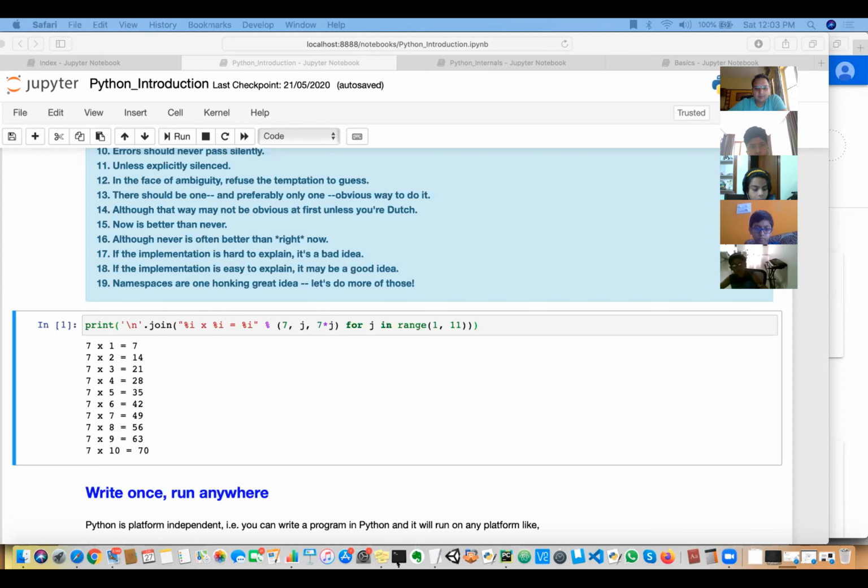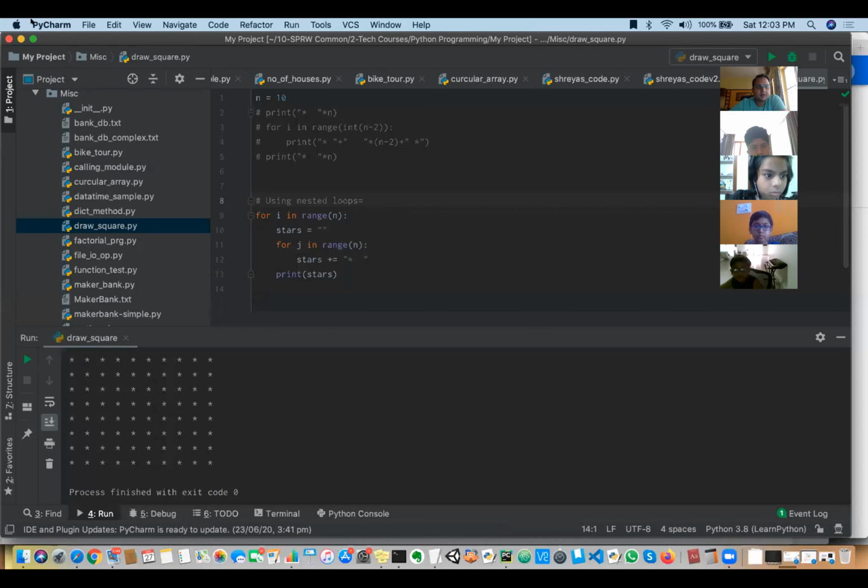PyCharm looks something like this. This is what you have to use. I don't have the same thing. You don't have PyCharm installed? I only have the command prompt you showed me in the beginning. Do you see somewhere written PyCharm? I don't have PyCharm. Okay, no problem, Mahir. You can install it. I will send you the instructions and you can install PyCharm.